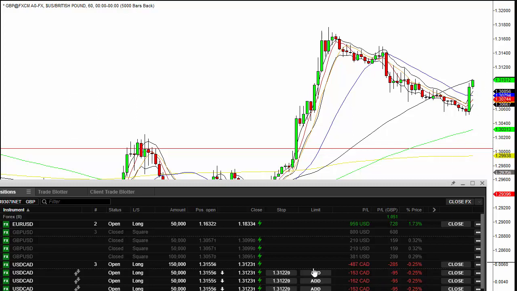And it looks like I'm about to get stopped out of this dollar CAD, but it's a great example of losing on one trade, making on the other, and taking two patterns this morning. I would have loved to have just taken one of them and taken the pound, but I genuinely didn't know at that point which one was going to be the one that would make it. They were both valid patterns in their own right. So anyway, we're still in this dollar CAD, by the skin of my teeth. So we'll press pause and see how that works out.